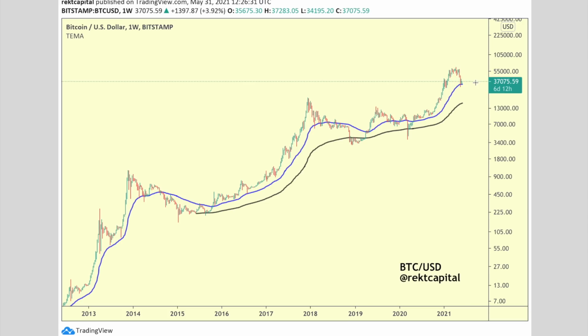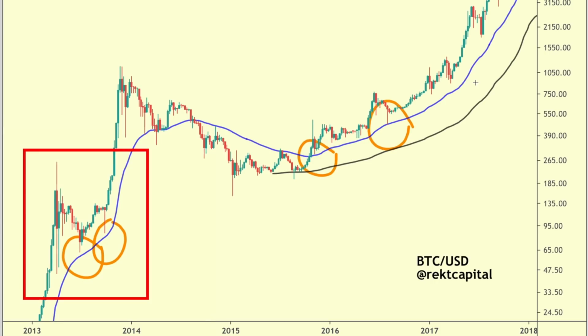But what we really need to focus on is, well, this support truly just needs to hold, and if it does hold, then it will be a very similar situation to what we saw in 2013 where we saw an 80% crash. But this crash still maintained above the 50 EMA, right over here and right over here, not even contacting it, but still maintaining above it to preserve the bullish momentum before seeing further upside.